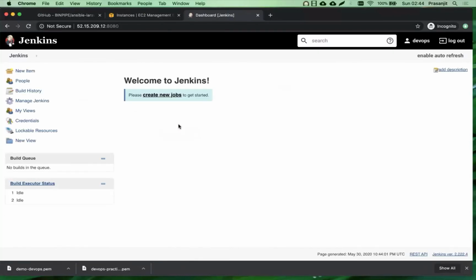Okay, so we are in, we can create new jobs here. We can also log out and log in as administrator, whatever we want. So we are already here, we can create jobs. But before we create the job, we have to do one thing. First we have to know from where we will get the code from. So then we will be able to do the pipeline.